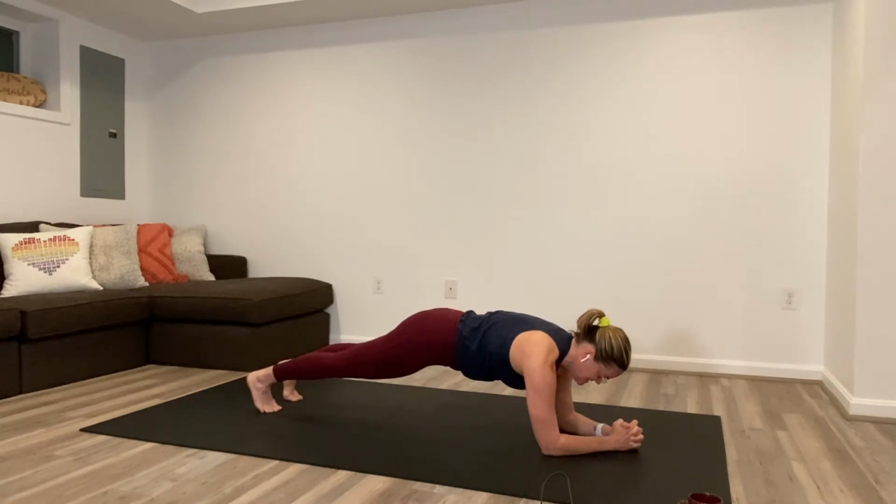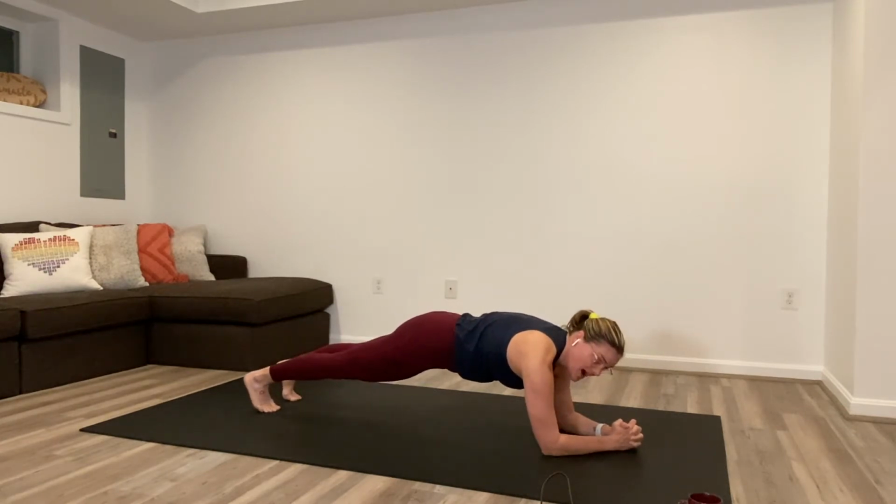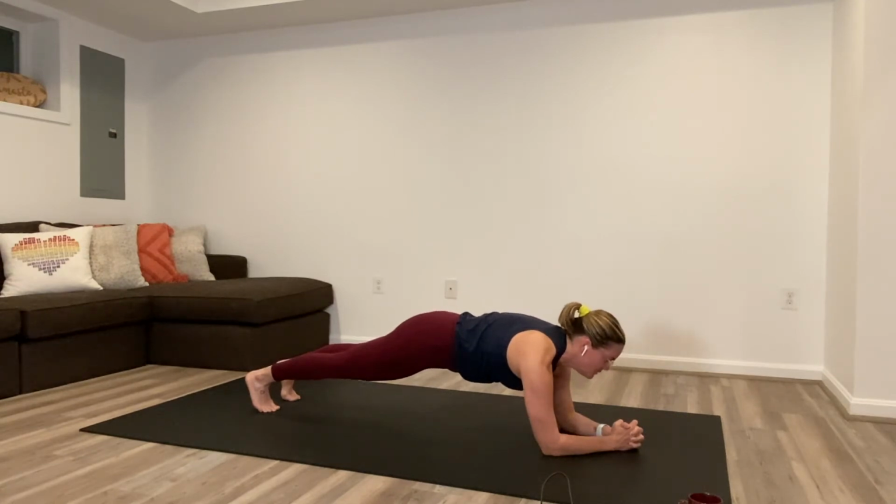Even if I'm going to use the knees, I usually come for a moment into the full pose and then drop the knees so that they're behind the line of the hips quite a bit here. If it works for you, keep the knees up, straight legs. Think lengthen the tailbone without a heavy scoop under. And look a little forward past the fingers. You're still here. Hold that forearm plank. We've got this.